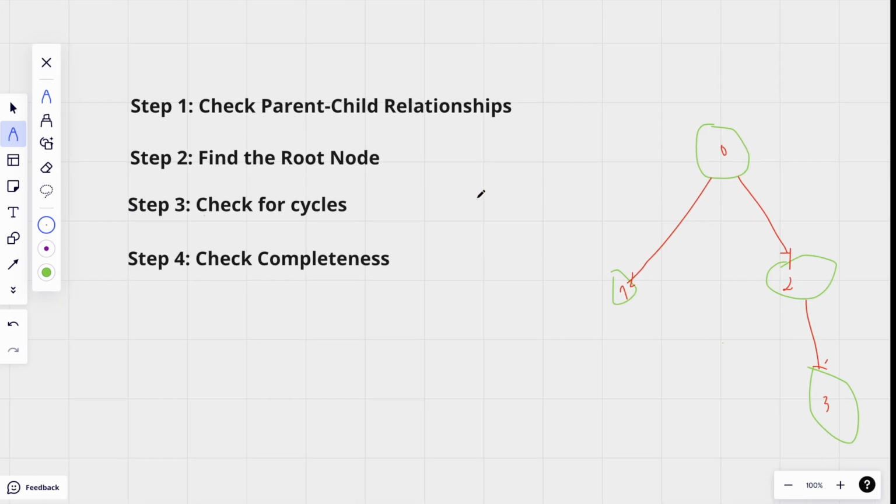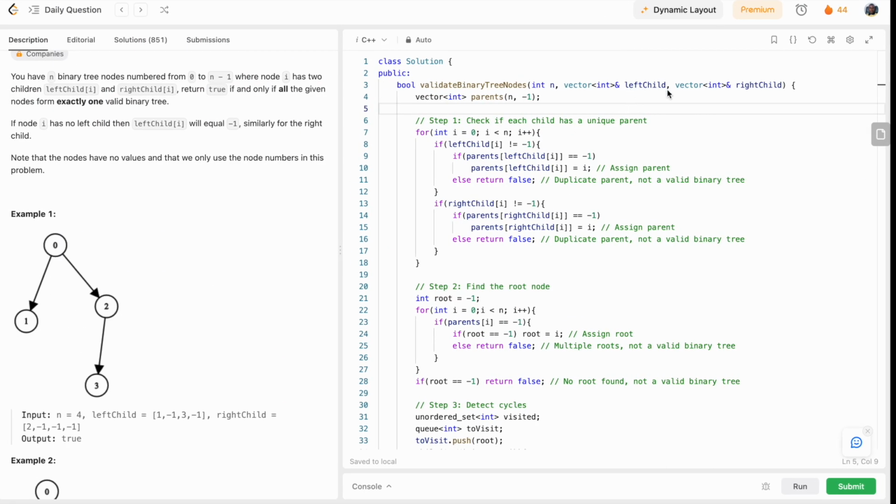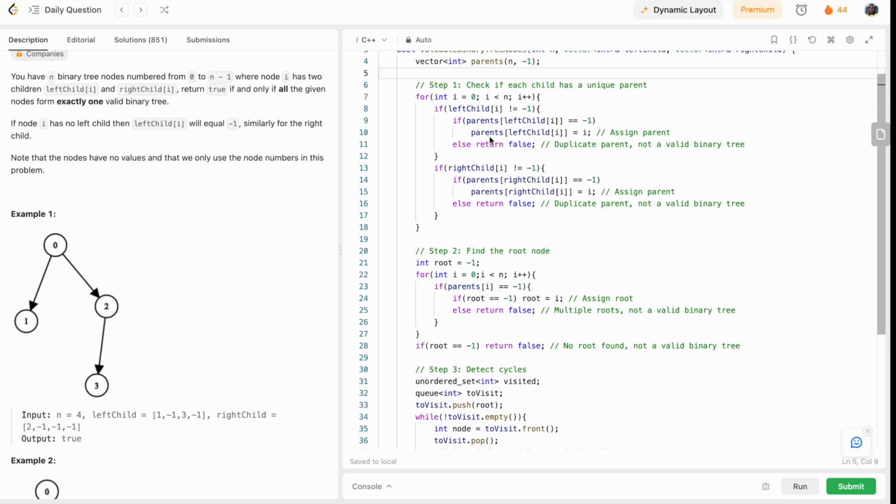So basically, how are we going to implement this first step, which is to check the parent-child relationship? To check the parent relationship, we are going to loop through the left child and the right child arrays. What we are going to say is that if the left child is different from -1, that means there's a relationship between the node at that position and the element at the left child, because -1 means that there is no element at that position.